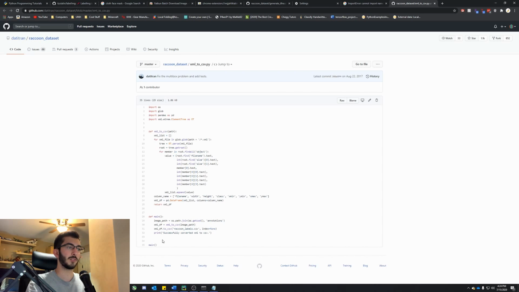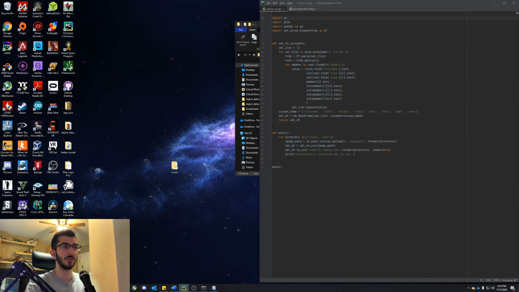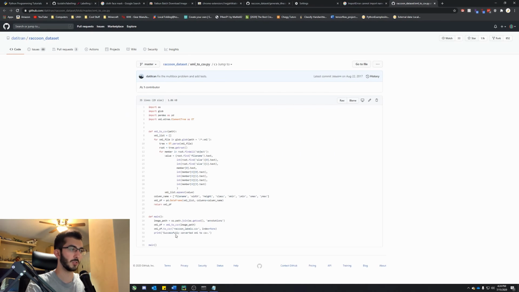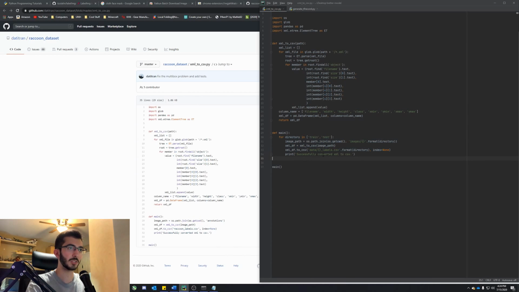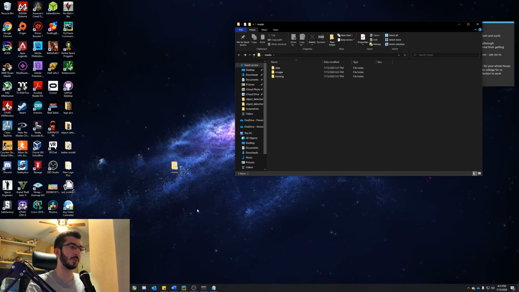So we do need to make a couple edits to this one, and I actually have the edits already. So it's right here, in the main. You basically just have to change this to work with the paths and the directories. I'm not exactly sure what the original was. The original is not quite what you need, because we're going through these two directories and we need to save them. So I'm just making sure of the image path. Yeah, so I have this set up for our images folder, and we're going to be saving the labels to data. So you can change this if you need to for yours. Again, you probably should if you're following along, unless you're doing exactly like me, then it should be fine.